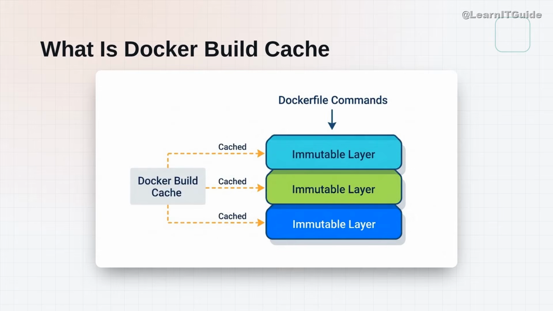So what is the Docker build cache exactly? Let me explain. Think of your Dockerfile like a recipe for a cake. Each line is a step. If you follow the recipe exactly and nothing in the environment changes, the result is identical every time. Docker works the same way. It saves the output of each line as a layer. If you run the build again and the command is the same and the files it looks at haven't changed, Docker just skips that step entirely. It is essentially a smart shortcut system that keeps your build times near zero for minor code changes.